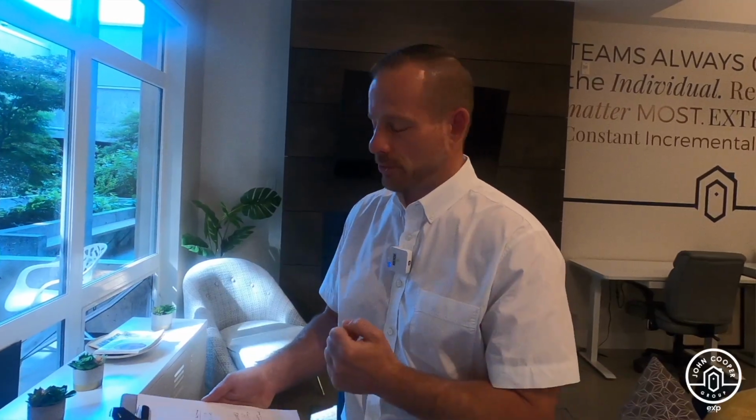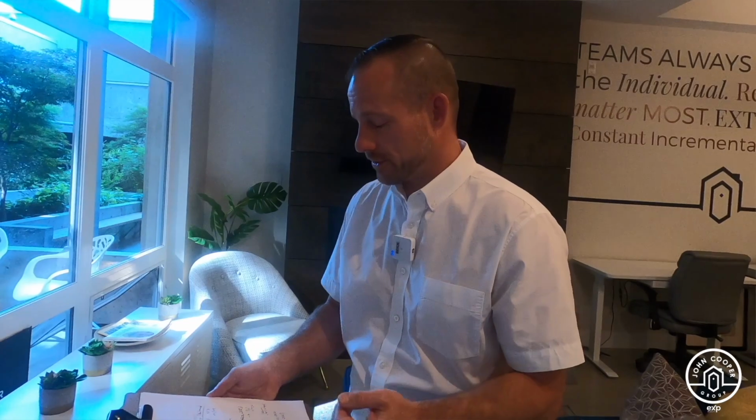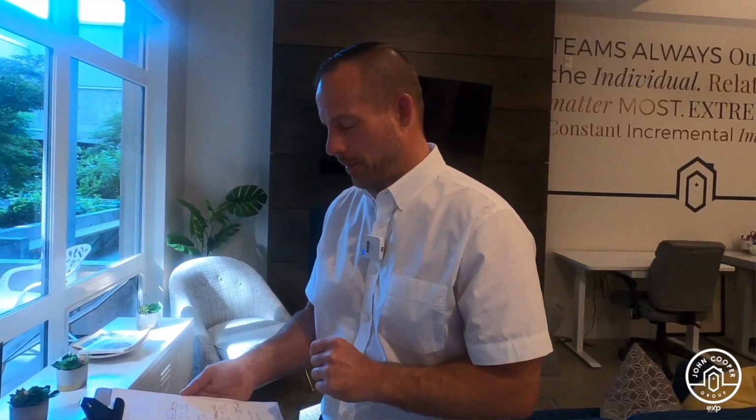On the demand side, units sold year over year were down 33%, 15% month over month, so a decline in trading volume. Days to sell, though, it's not the rapid pace that we were experiencing this time last year, with days to sell actually increasing by about 85%, going from the rapid pace of last year where homes were selling on average in 17 days and in many cases a few hours. That average is up to 32 days. So just over a month average time to sell your property.